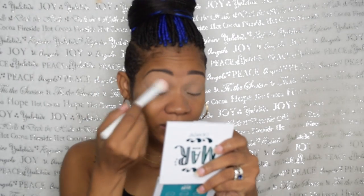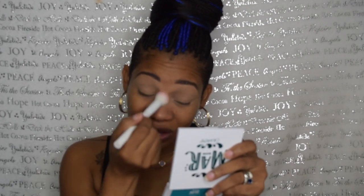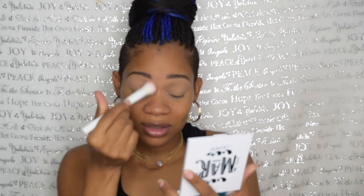I'm setting the concealer with the Airspun powder using a Wet n' Wild brush. People rave about it but to me the scent is just so strong. You guys can see the white cast, although I'm obviously going to use the palette. Something's telling me to use that blue in the middle, so let's roll with it — let's see what happens.